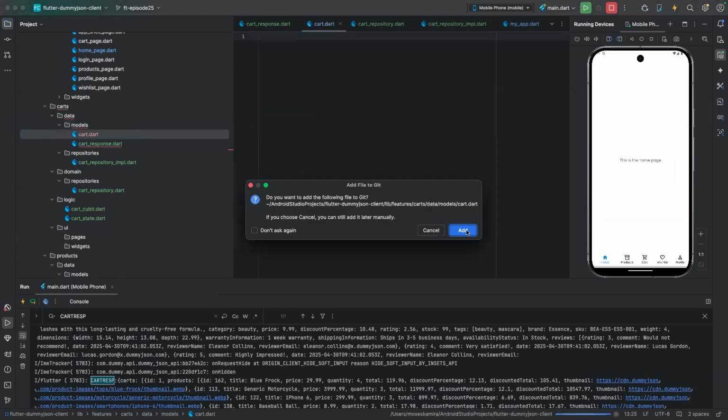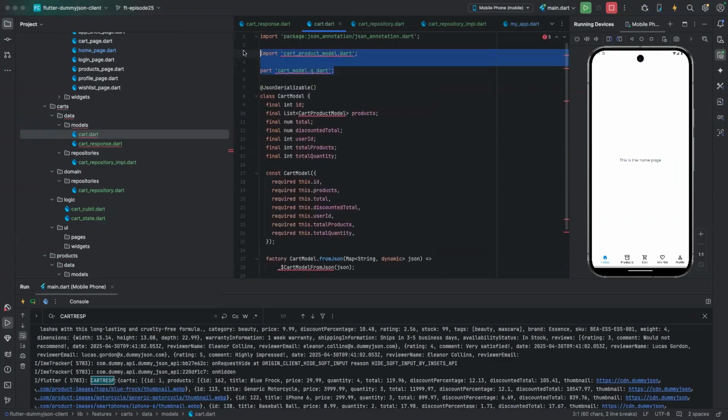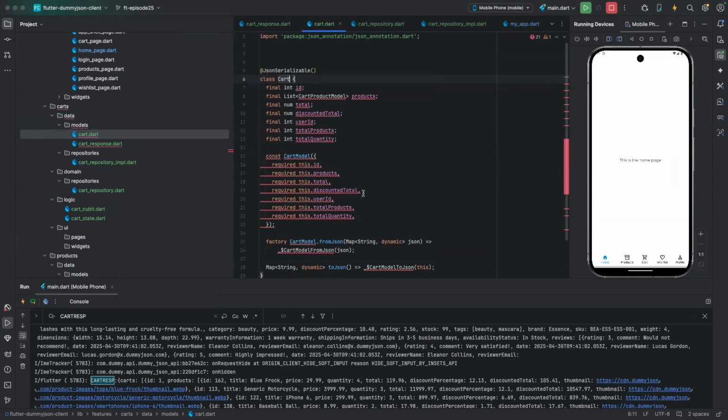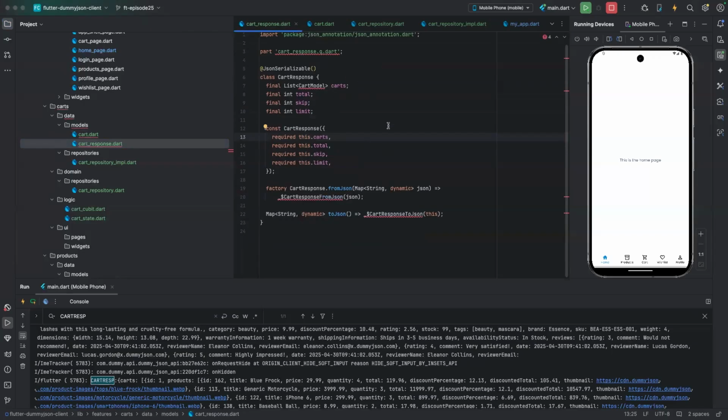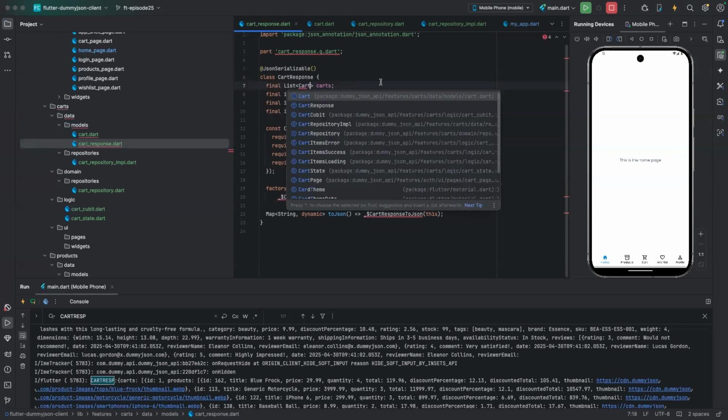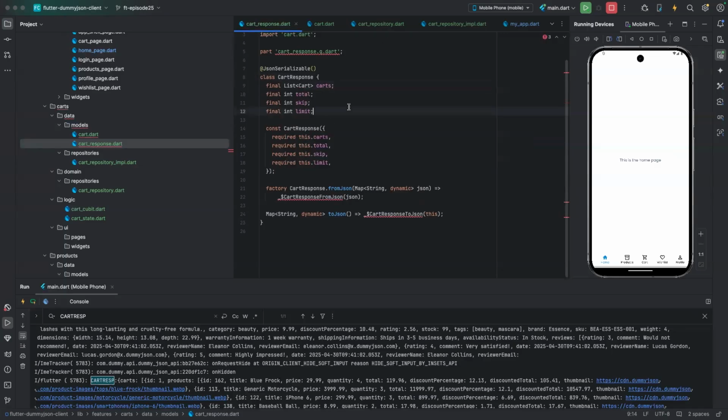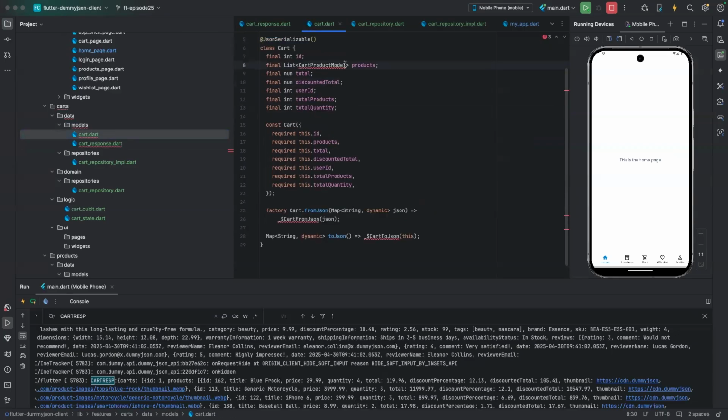So cart. Carts. Now every cart has products to it.